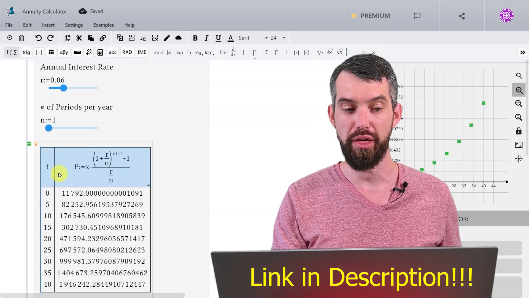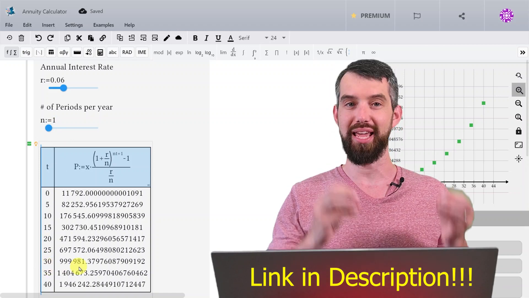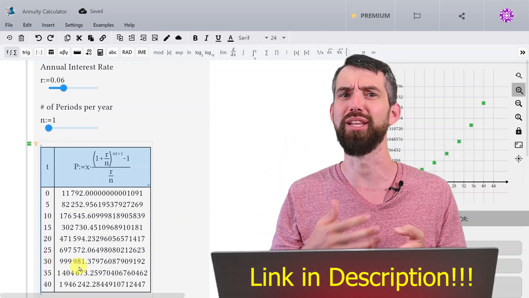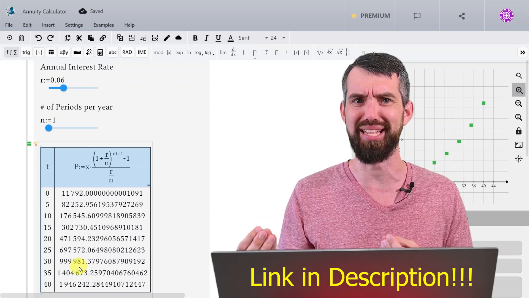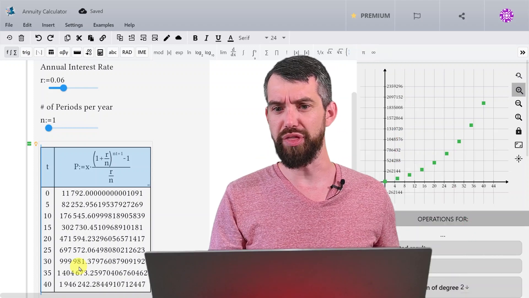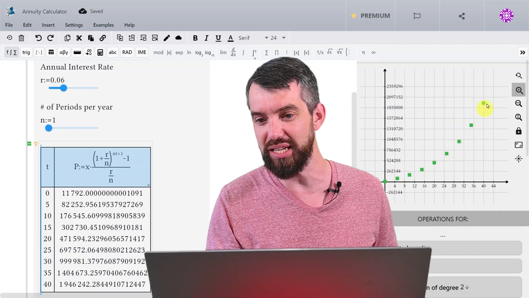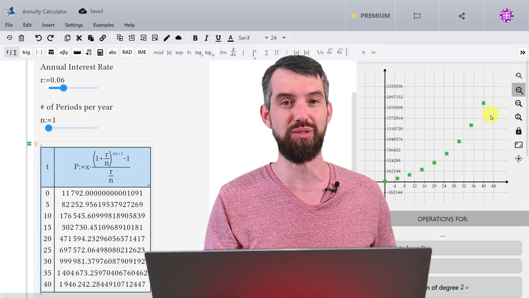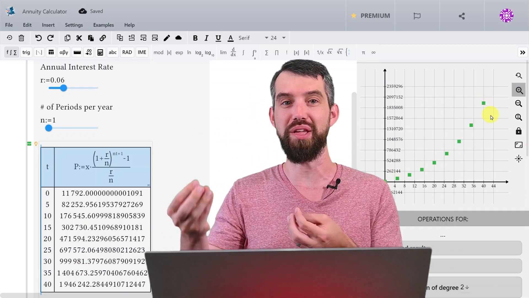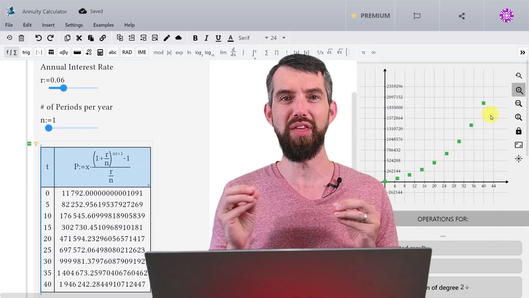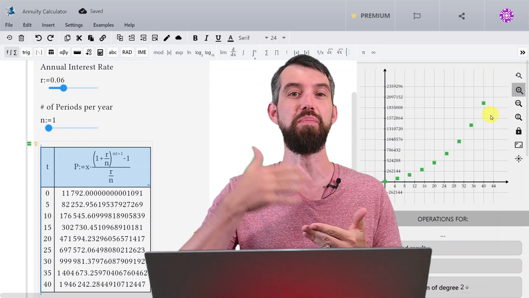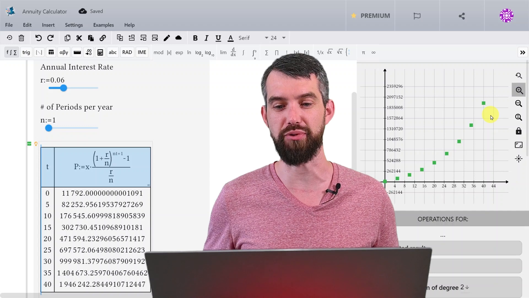And notice that down here, after 30 years have gone by, well, it's a million bucks. A little bit less because I didn't include the pennies in the payment. On the right hand side, you can see this nice little graph that illustrates the growth of what you're making as time goes on. And the part that I find so interesting about this is it shows the power of compounded interest.